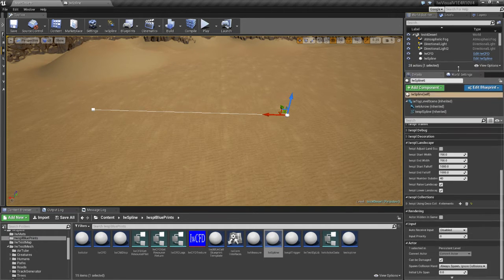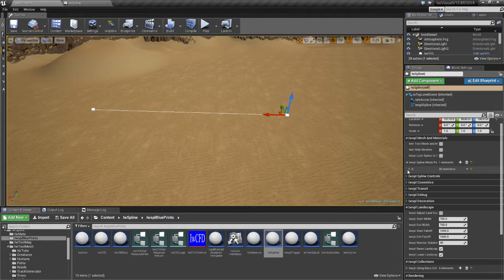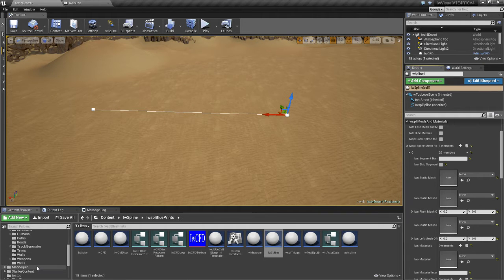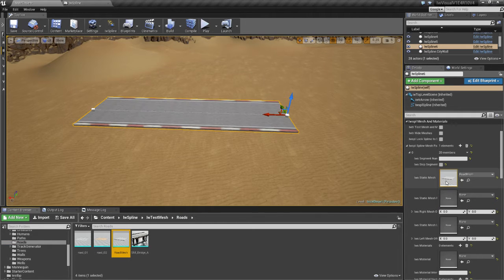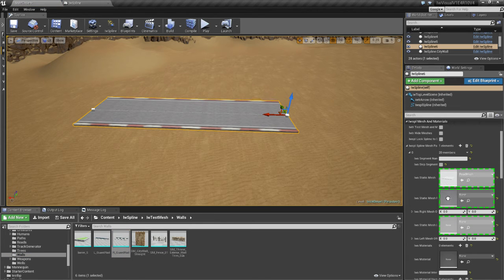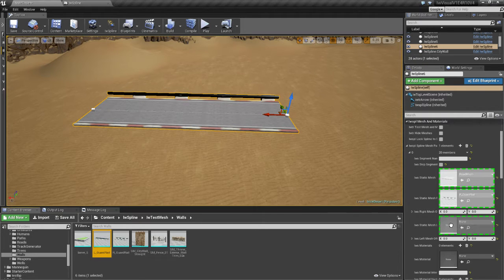As you've seen me do before, we come over here and drag and drop. We need to add in an area, and we're going to drag and drop in some meshes. Let's get down to our roads and put a road on it. Then we pop over here, and this mesh here came out of the track generator, so we're going to put a right guardrail on it and a left guardrail.